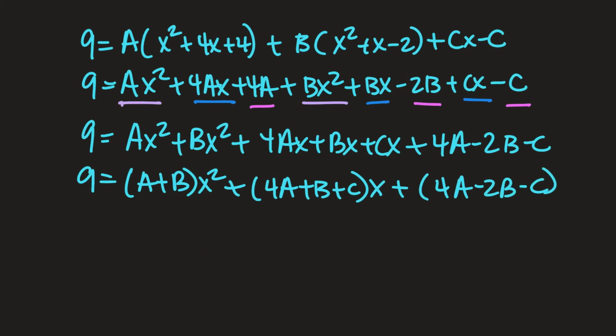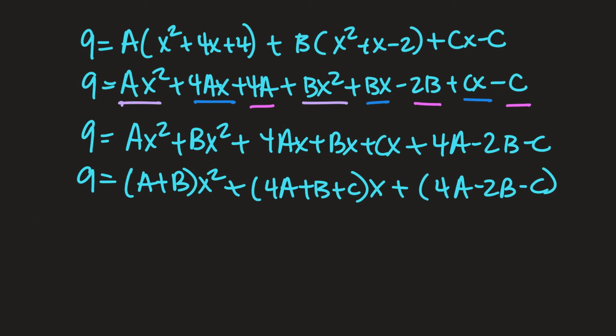Now, I'm looking for b, which means I can use any of these three because all three of these had a b in them. But this is going to require me to plug in a and c. This one's going to require me to plug in a and c. This one is only going to require me to plug in a, and this one is going to be set to 0. This one is set to 0, and then this one would be set to 9 because this is the constant. There is no x term or x squared term on the left-hand side. That means that their coefficient is 0.